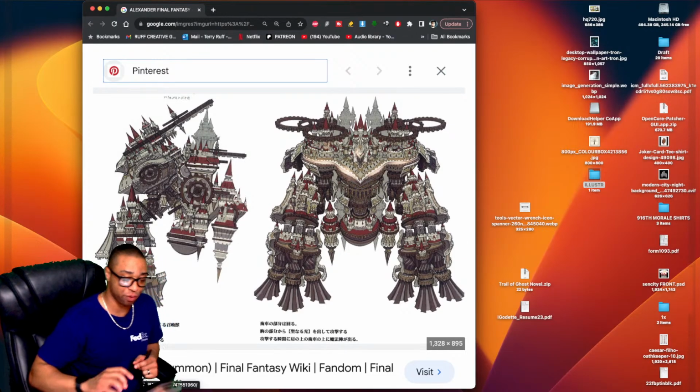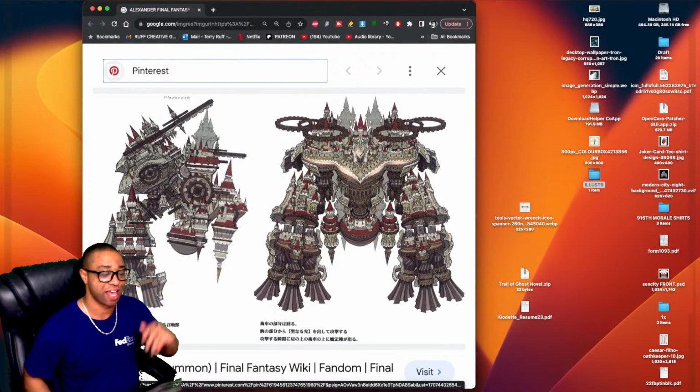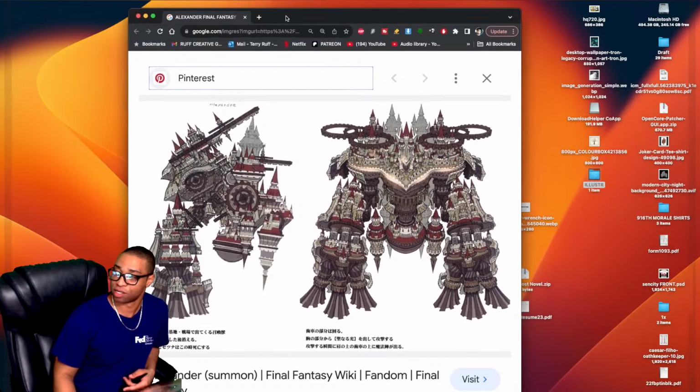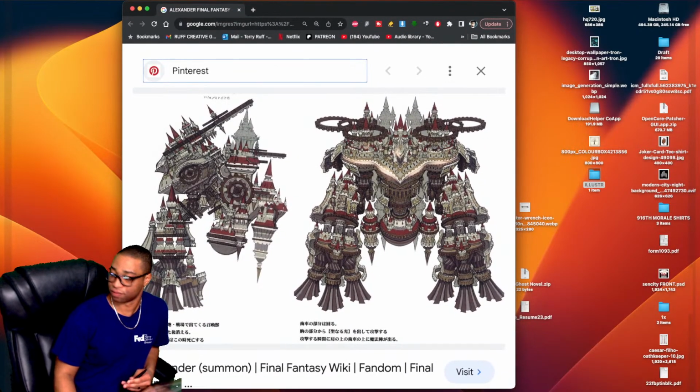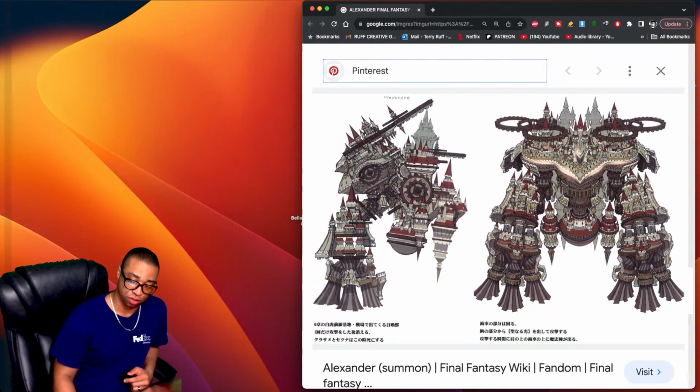Then we gotta animate it where it's gonna be moving little parts, and I'm gonna animate the wings, and then we gotta color it, and that'll be the final thing. We still have a lot more to go. We've barely really even gotten started. Let's just go over my apps here.